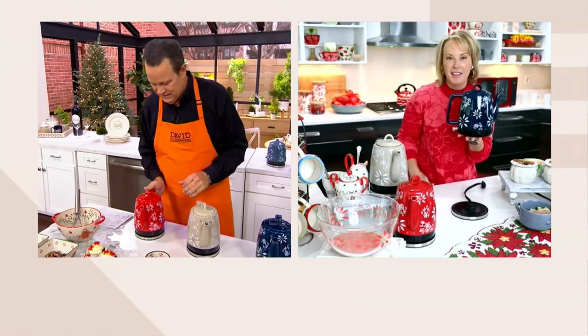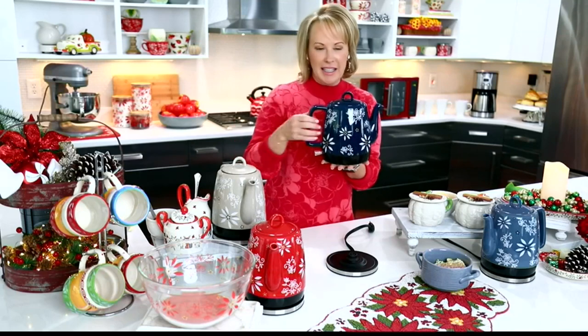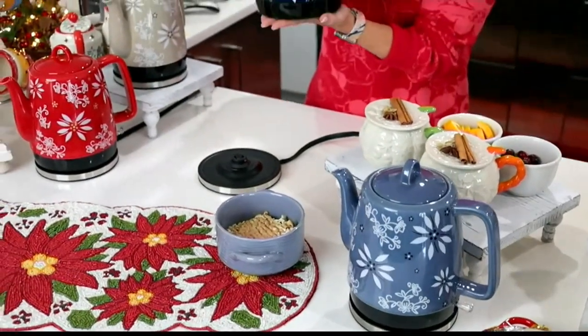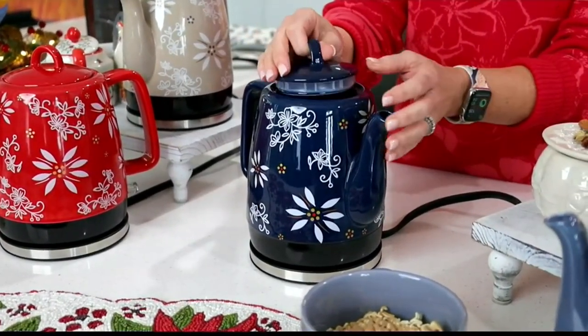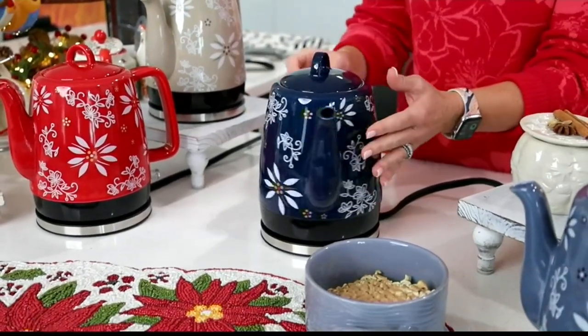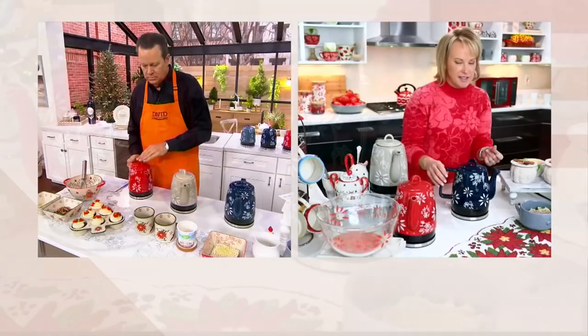I'm fantastic. Hot water on demand, just the way I like it. Exactly why I created this. First and foremost, it's porcelain, which means it's super strong and it can take that great heat. It's got that base that actually connects with the power base, which is what's going to heat that up. It has that silicone gasket, so it's going to keep everything inside and all work together to boil that water instantly. It takes less than five full minutes to boil completely, but it gets hot instantly.